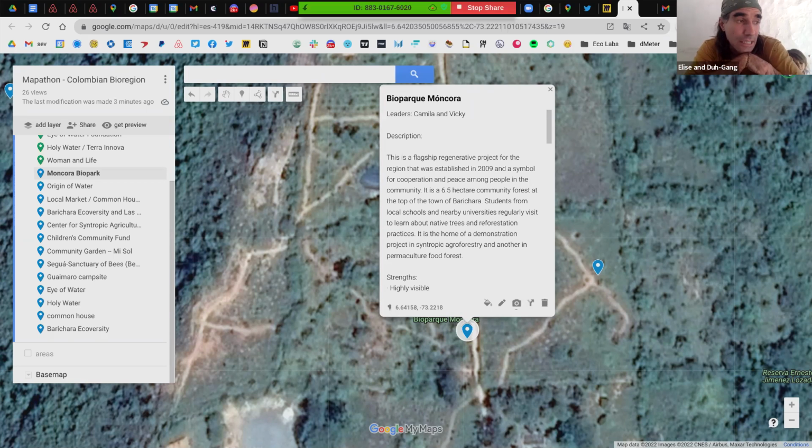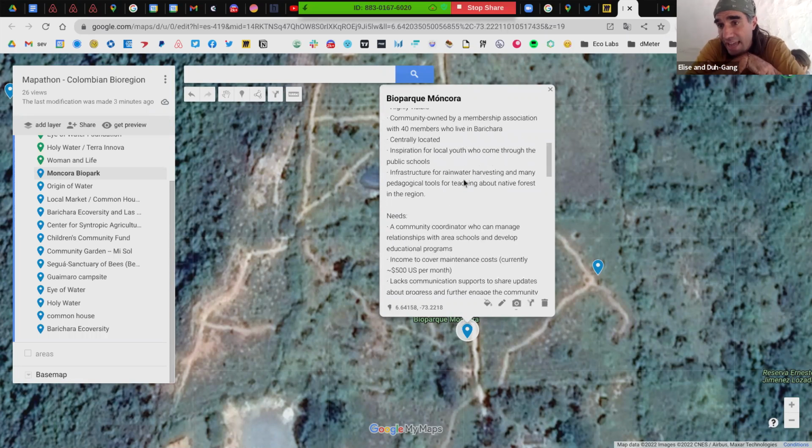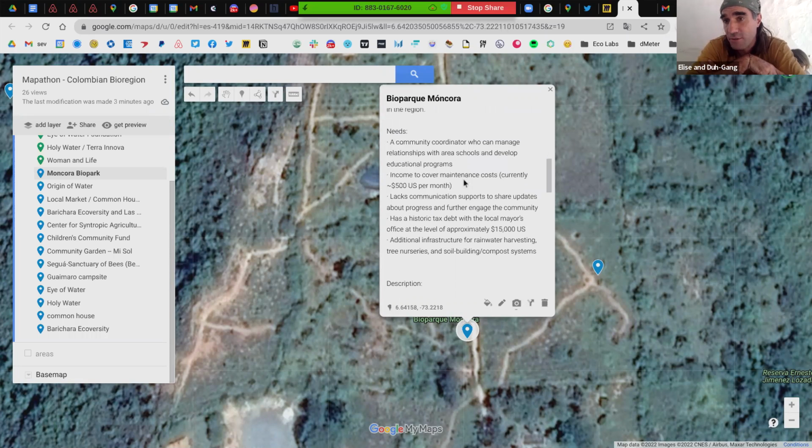Some of its needs include that the land itself has high taxes, and they've been trying to get a nature reserve status that would make it tax exempt. But because of some political problems with the ownership among the 40 members and the corrupt local mayor's office, that's proven difficult. And so they actually need a revenue model to cover their taxes, or a social change model to eventually get to where they can have tax exemption.